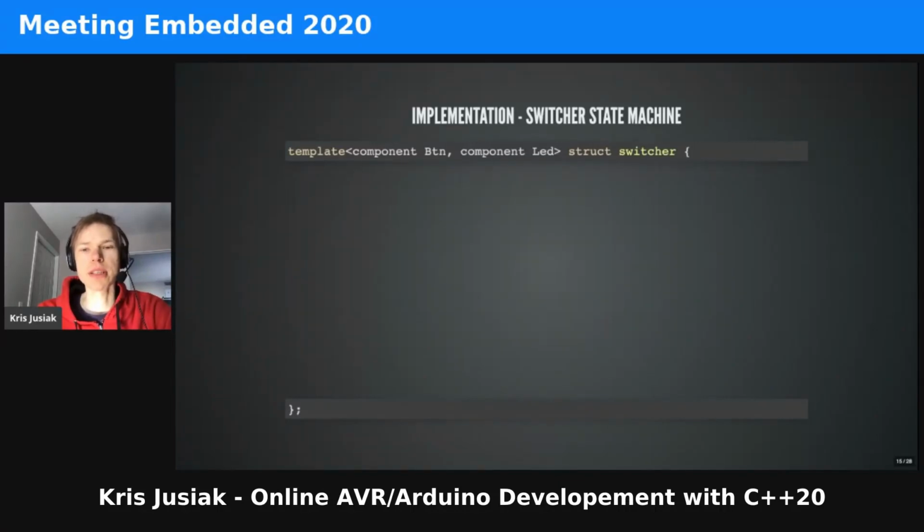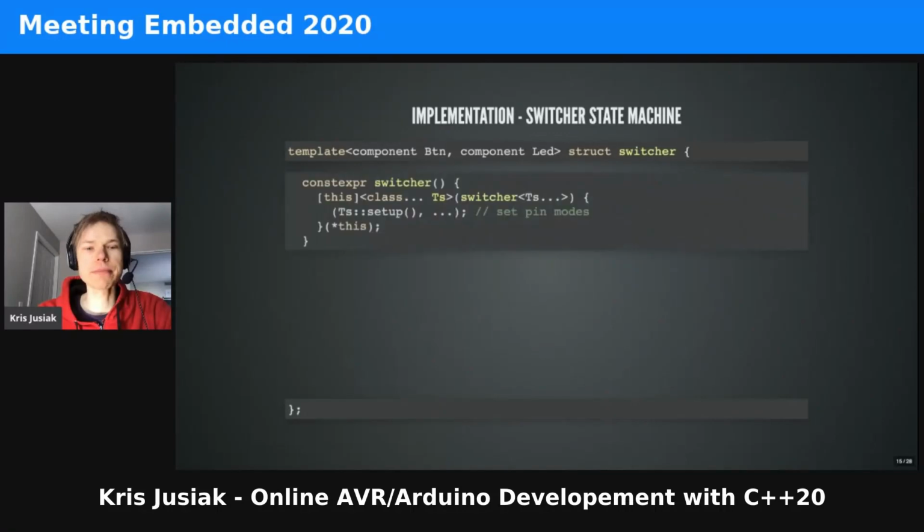So what about the abstraction for the application itself? We'll have the switcher, which will take the button and the LED component. Instead of typename or class, we can put the concepts here.